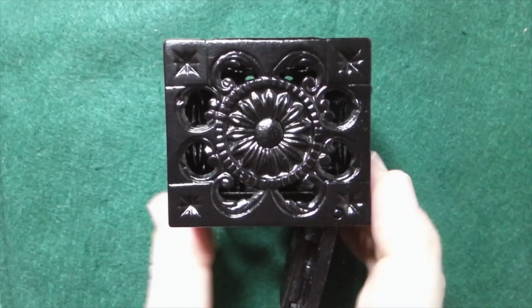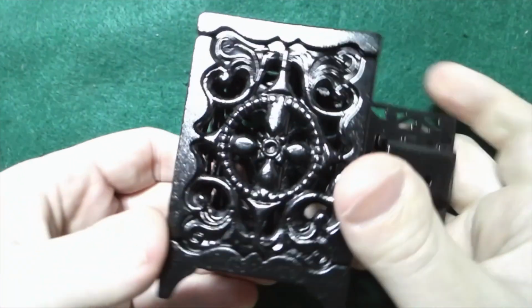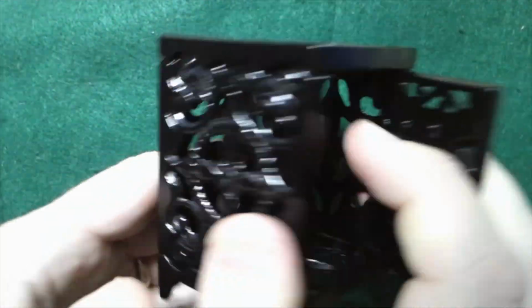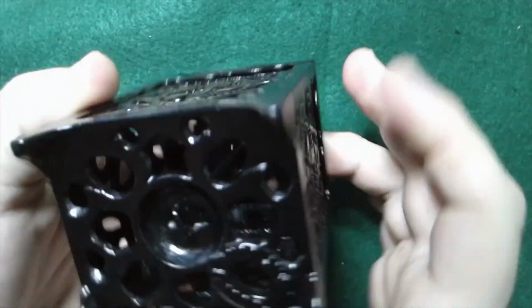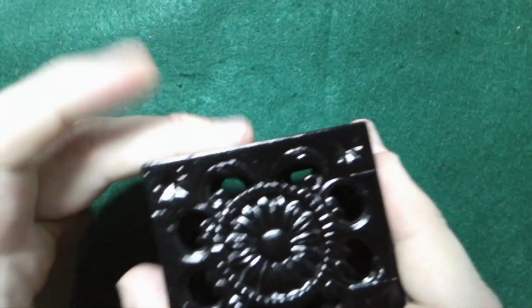Okay, here is the final product. Painted black, the door does open and close, the bolt does work. And I would say this bank is ready for another 100 years.